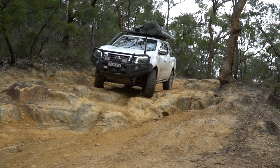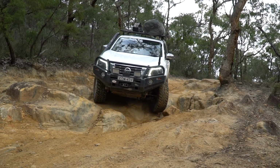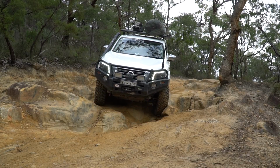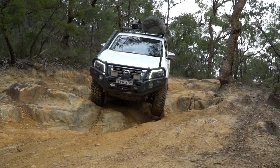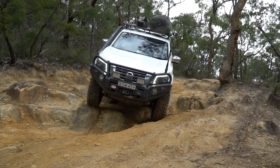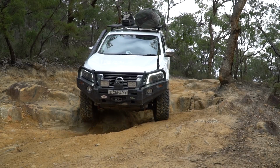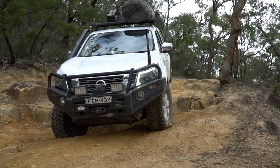Given that you're pretty much just dealing with rocks the whole way out and back, means bar work is extremely important on this track. Rock sliders, bash plates, rear bar, bull bar, all came in to use on this drive. Without them, my car would not be looking too good by the time I finish the track.